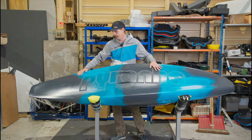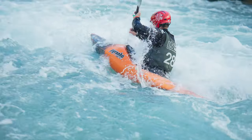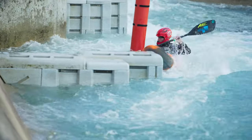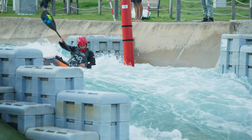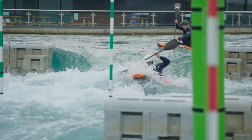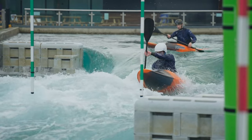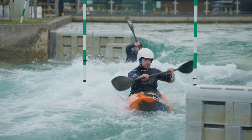Moving back here, these rails on the side fade out just after your hips, and that's allowing the tail to initiate and slice and slide around throughout the turns. Moving back a little bit further, we've got some recurve — this acts a bit like a spoiler wheel on a racing car but in reverse, and it's here to help control the nose. We want a fast flat running boat, so this recurve back here has a spoiler effect and throws that nose back down.